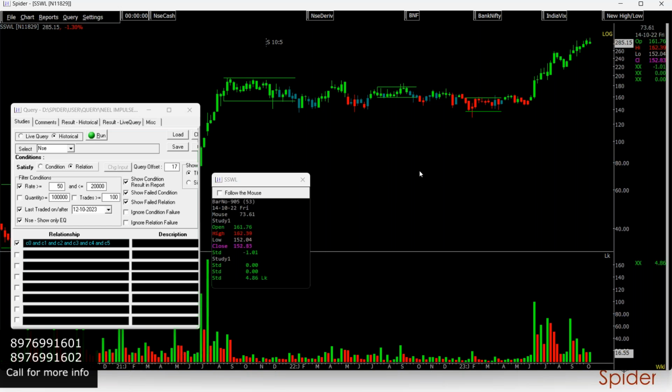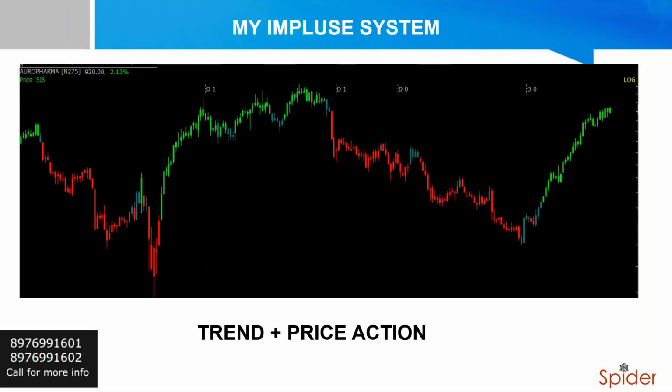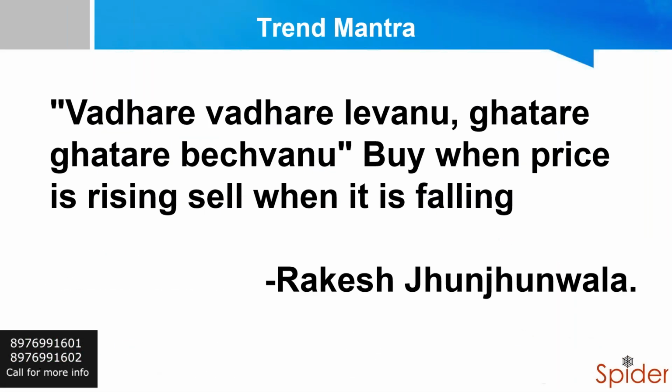If you have any doubts on the Spider Impulse System method and the query which I have designed, kindly write to us on the chat box so I can answer you. If you want me to summarize the method, I'll summarize for you. My simple trend mantra is: buy when price is rising, sell when price is falling. This is a simple trend mantra you should follow in swing trading or a positional method.